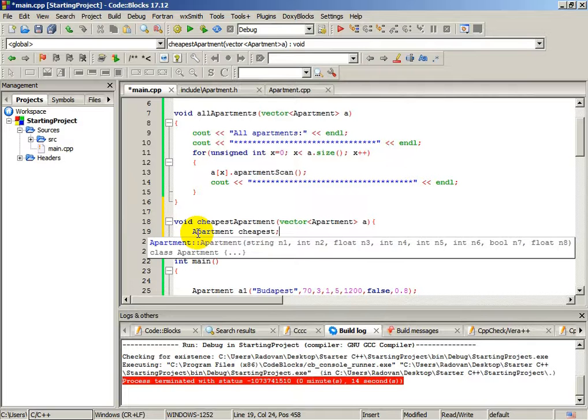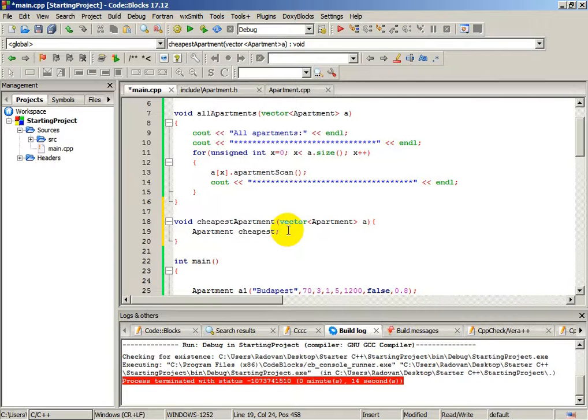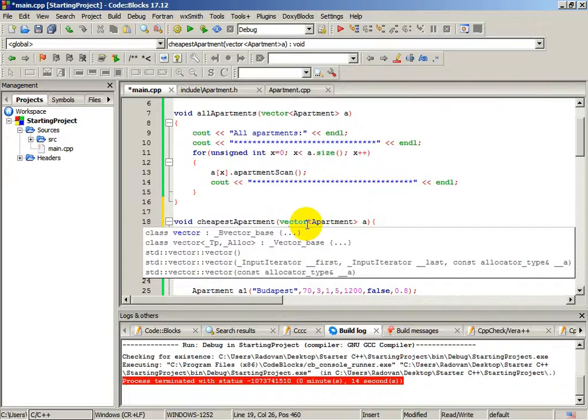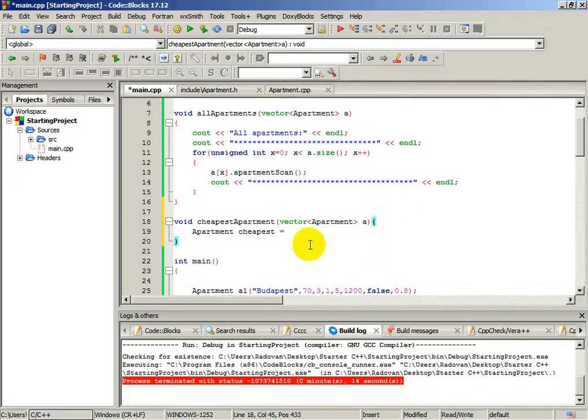We will need to create it, but we have a constructor and we will need to define it. And how can we do that? We need to initialize it, and by default we will define it equal to the vector of apartments. All of these apartments are in the vector, which is A.